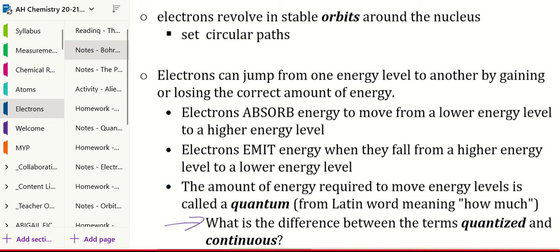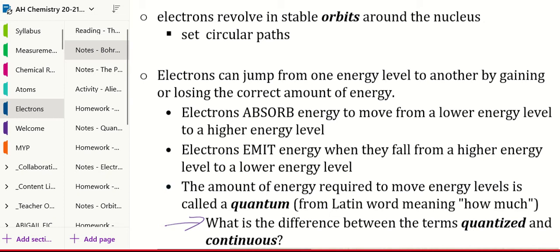And what about an electron going from a higher energy level to a lower energy level? It's going to release energy. So keep that in mind. Lower energy to higher, absorbing energy. We're going to talk about this a lot throughout this section. And higher energy level to lower energy level, releasing energy. So what we need to talk about is what he was studying, what this energy stuff is, how we can relate that to what we know, and how we can represent these energy levels on paper, because that's what we're doing when we're talking about electrons.